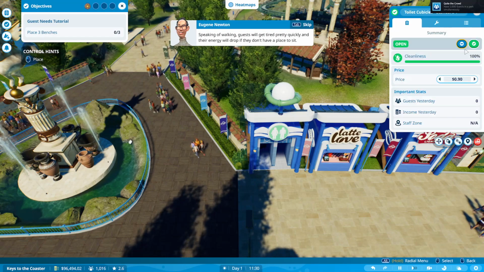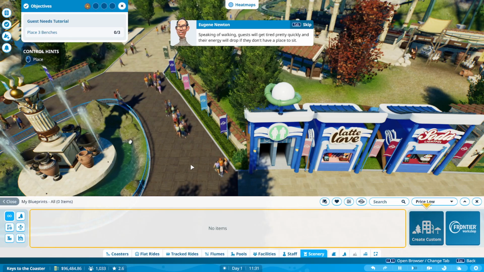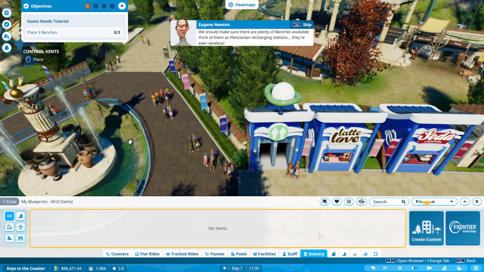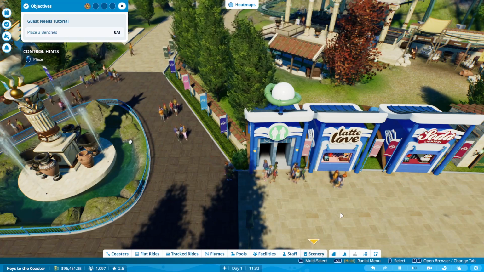Speaking of walking, guests will get tired pretty quickly and their energy will drop if they don't have a place to sit. We should make sure there are plenty of benches available. Think of them as Plankonian recharging stations. They're even wireless.